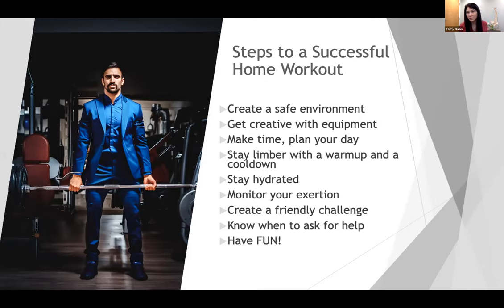Get creative with your equipment. So the next slide, I'm going to show you some things that you can purchase. But during quarantine, when we were doing telehealth virtual visits, we had to get very creative with equipment because you can't find any to buy. So patients helped me get creative. One is half empty paint cans can work kind of like a kettlebell for lifting, or like a dumbbell on either side of your hand for weighted squats. You know, a soup can is a 1 pound weight. It's better than nothing. So just think about what you have in your home to create a challenge. A laundry basket with some books in it sometimes can be something that's weighted.